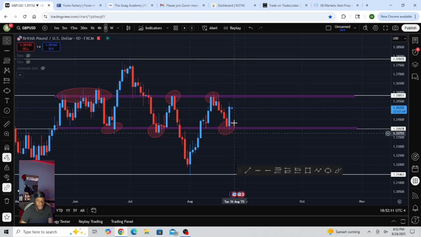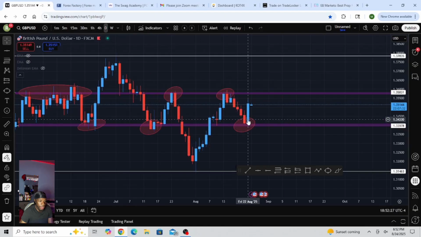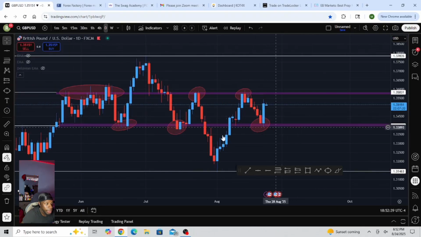So as of Monday, well, basically Sunday, August 24th, price is in between 133,978 and 135,831. As you can see, every time we get to this level, price holds and gets back to 135,831. So as of last week, price got here and it held on a daily time frame. We got this big engulfing candle on the daily, so I guess that's a strong sign that this level is holding.